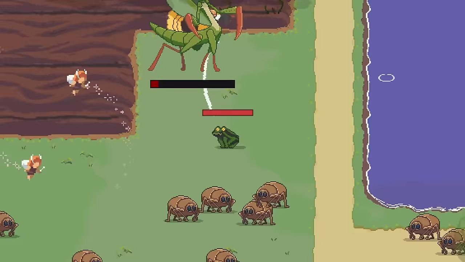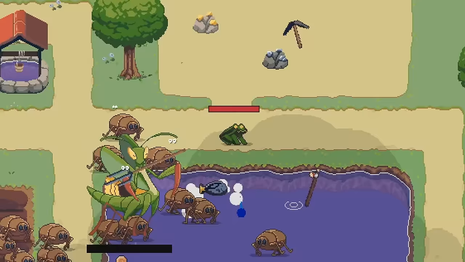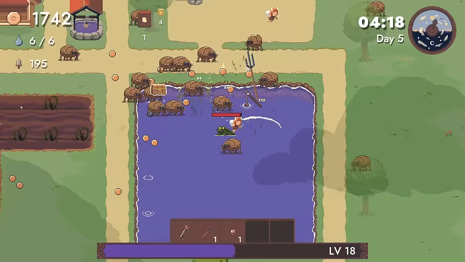Time to plant more things and hopefully take out this boss. He is almost dead. Come on, drop it and get away from all of these flea things. They just look like silly little guys. Oh, the boss is dead. He dropped a chest. I gotta get to the chest somehow. Get these bugs out of here. Go through the water. The bugs can swim, I guess. Oh, I got the chest.